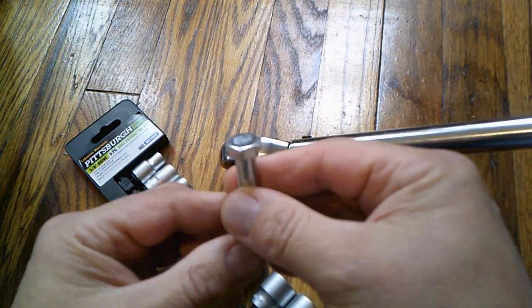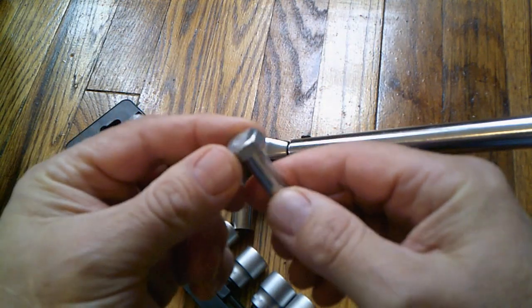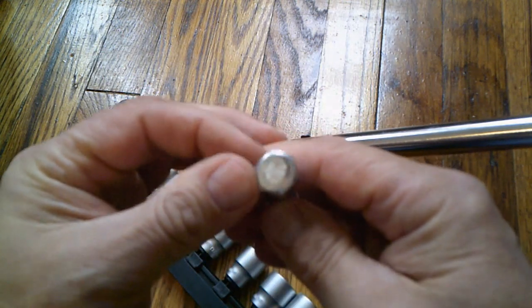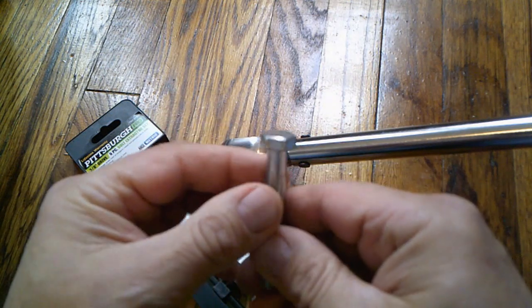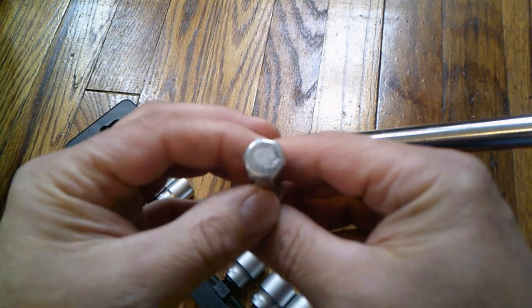And then what I'll do is I'll take it out and I'll round this head off on my grinder, and then I'll see if one of these sockets can actually take it off. So let's go out in the garage and try it out.